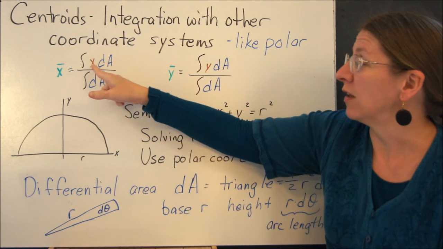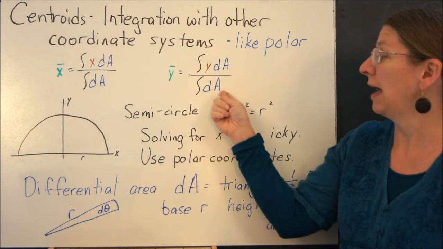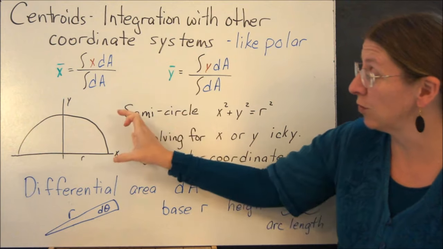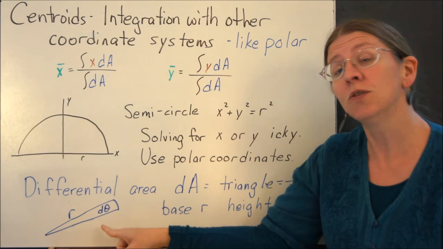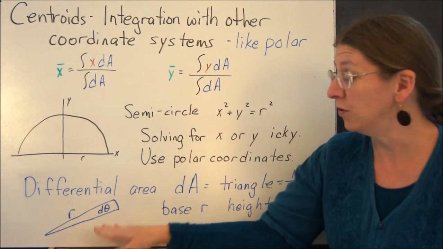What we're looking at here are the x and y coordinates for the centroid of the differential area, and you've got any way of getting a differential area that you'd like. You can do vertical pieces, horizontal pieces, or triangles. Anything that will tessellate the space will do just fine.